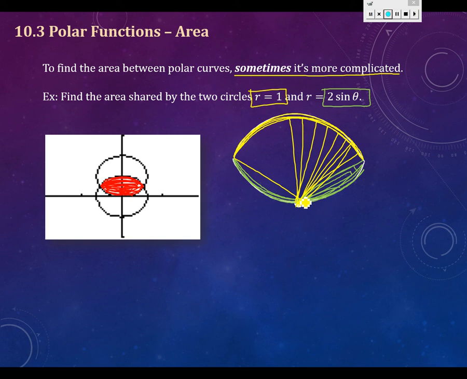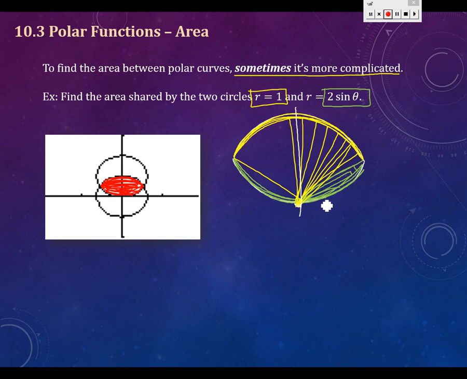Now, one way to do this would be to set up 3 integrals. I mean, the region of interest has been highlighted before us. This is definitely the thing we want to calculate. And that would work. You could separate it into 3 integrals. Or do what? How could you get away with only 2 integrals here? Yeah, there's symmetry here, right? So in fact, maybe you could just get away with calculating this part and then doubling it. Or you could calculate this whole piece and one of these and double it and add it, or whatever. Do whatever you like. Just get the geometry of the situation right.